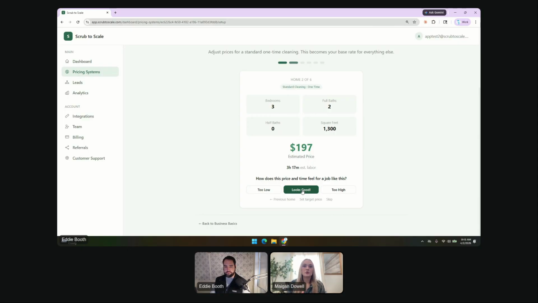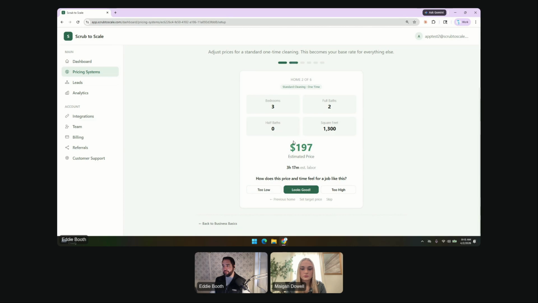We like to charge a lesser amount each frequency they go up. So if they're weekly cleans, it's going to be a lot cheaper than a one-time clean. You want to price this off of a one-time clean. Exactly. 178 is a little high, like I said, but just do your own thinking when you're setting up your own calculator, and for one-time clean, just keep that in mind. Yeah, that was a really good distinction to make.